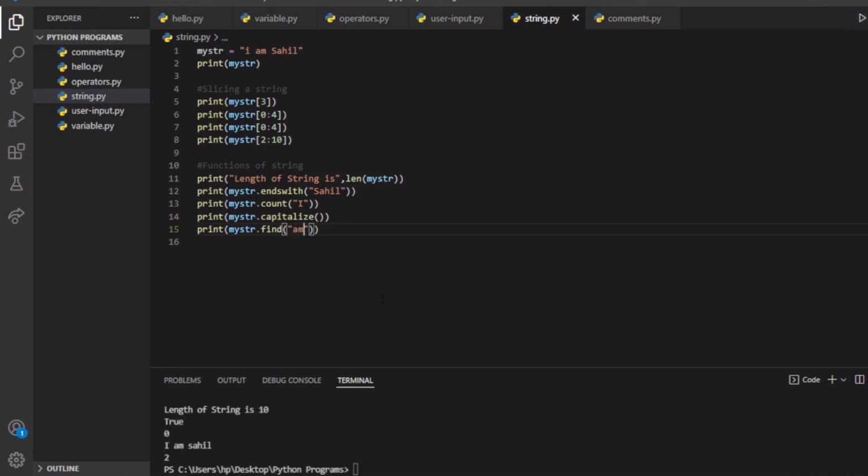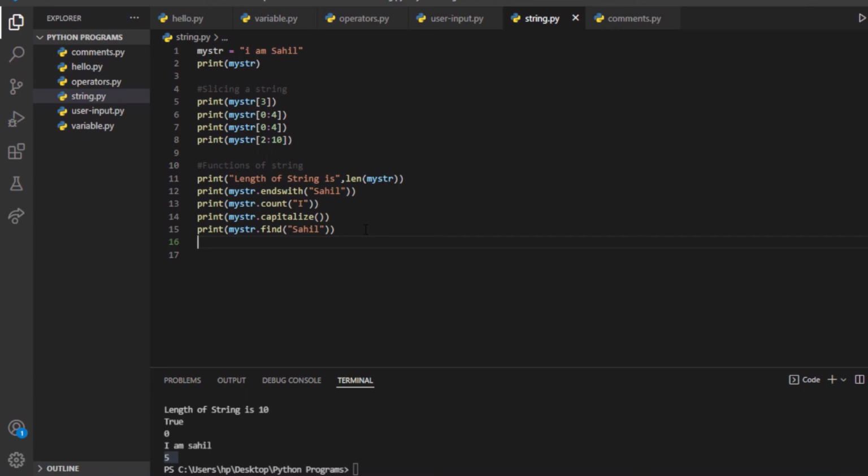Let's see the position of am. It is showing me that the position is 2. Yes, 0, 1 and 2. It is starting from the second position. Let me see the position of Sahil here, where Sahil is starting. It is showing me 5. So Sahil is at position 5. So this shows me the position by using the find method, that is the find function.